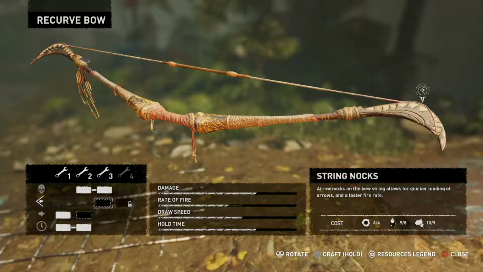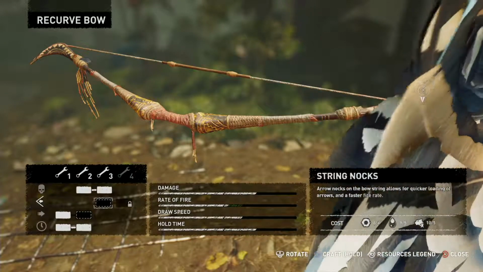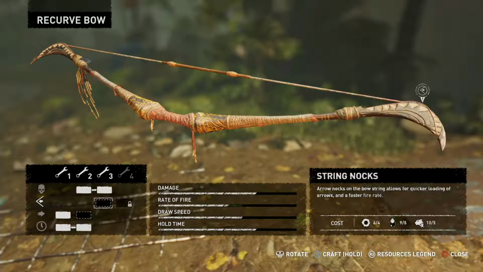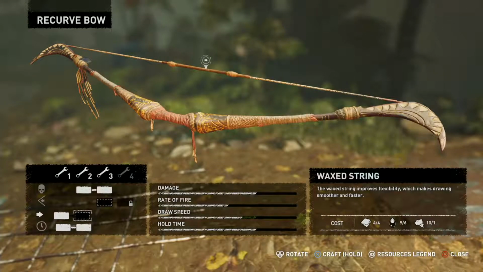Suppose we just pick here, right? Yeah, because it looks like both of these require oil or fat or whatever the heck that drop is. And it's going to use up more than... we can't do both. Faster fire rate or drawing smoother and faster. Out of those, I think I'm going to go for the wax string.